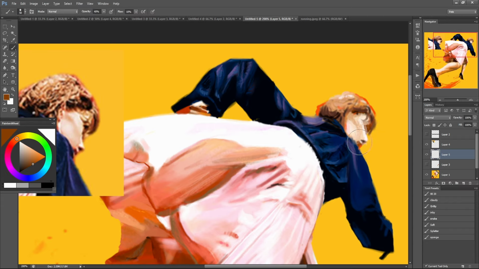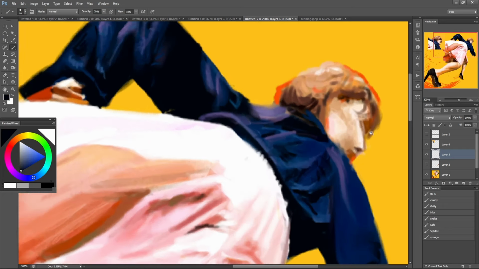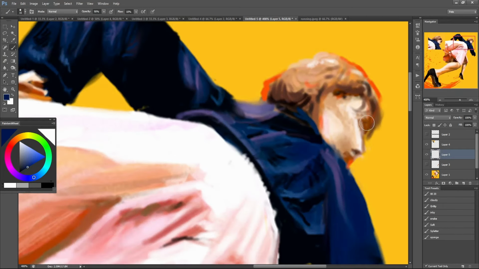There's got to be some sort of gradient here that's not being fully captured by the reference. Maybe we're seeing a little bit more shadow on the front of the face and a little bit more highlight on the side, so maybe push that a little bit. We have this shiny highlight along the nose, but there's got to be an edge to it somewhere. And then the eye, if you don't want to be pushing your values too hard, I would just select something like this really bright blue that you have here to be able to get the pit of that shadow.